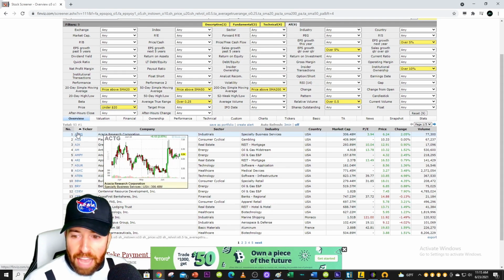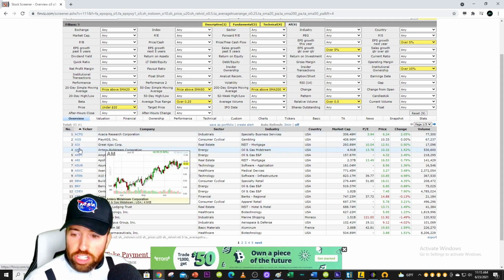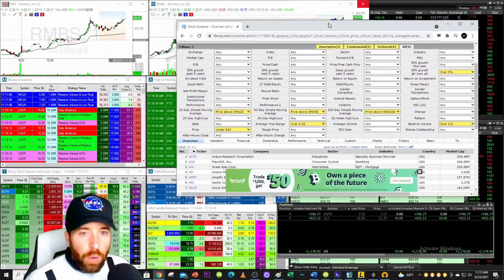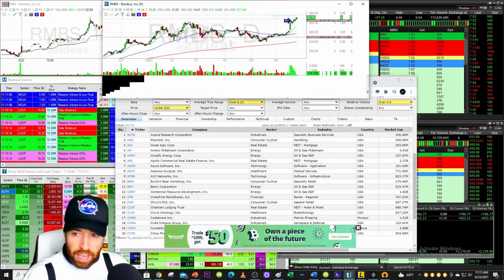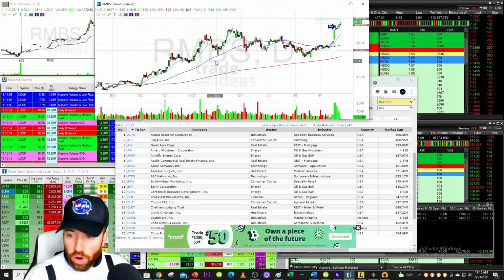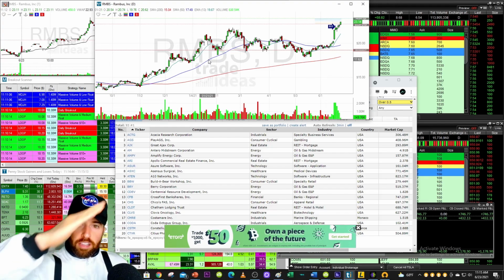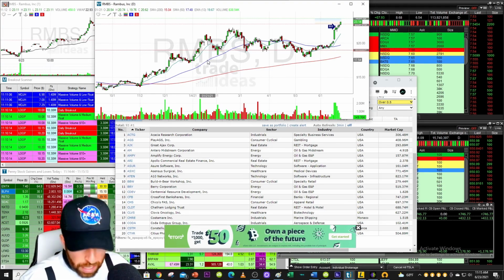And every single one of these stocks, guys, should be along the lines of slow and steady uptrends. Every single one of them. Every single one of these plays. And again, you're going to get a few in the mix that aren't, but they should all be like this. Slow and steady uptrends that would be great weekly to monthly holds. Let's take a look.